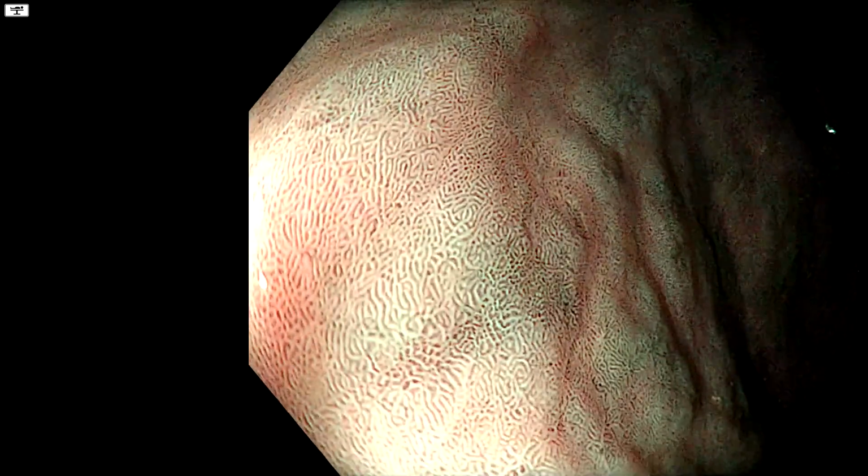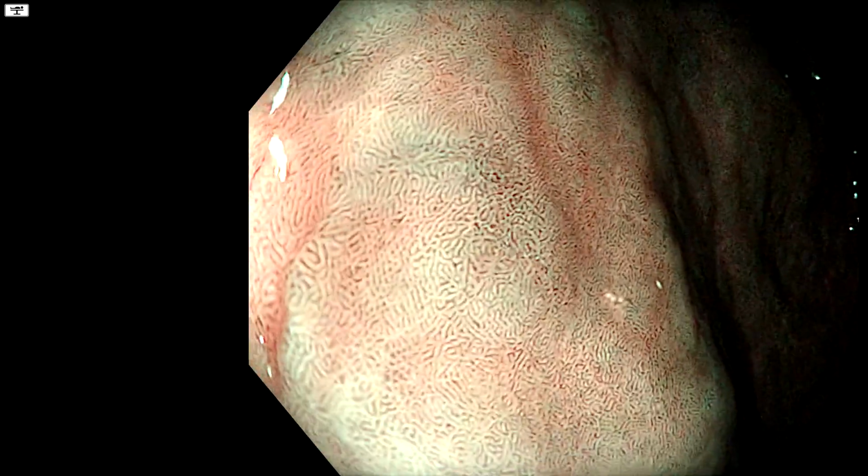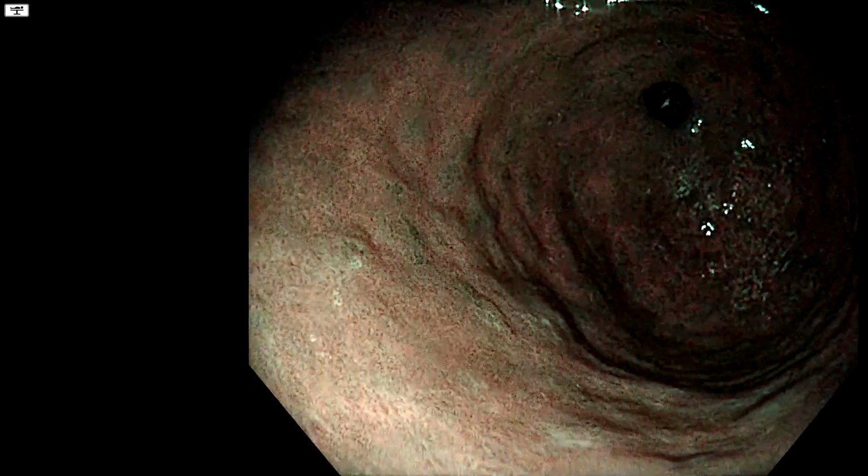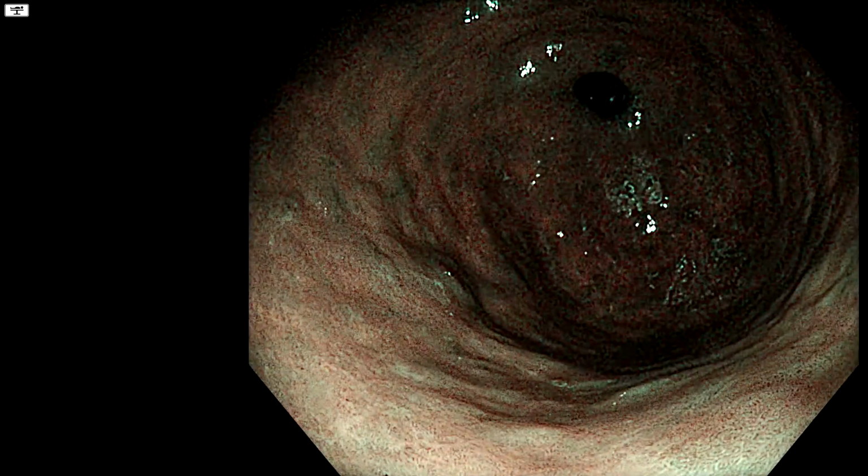If we keep on going, we can look at this area. Right in the center of the screen there is an area of increased vascularity, so it's darker, with more hemoglobin present, but again the standard regular pattern extends into this area. But if we come back, there is an area which stands out more to the eye in this image. If you freeze it, it's another good way to look at these things, to spend some time looking at a frozen image. You can see at maybe 7 or 8 o'clock a nodular zone that stands out to the eye versus the rest of this image.